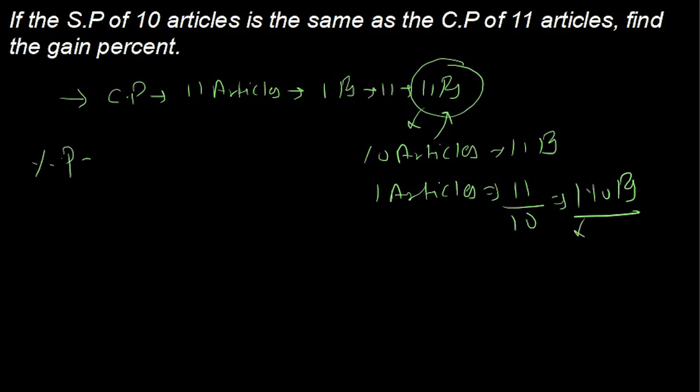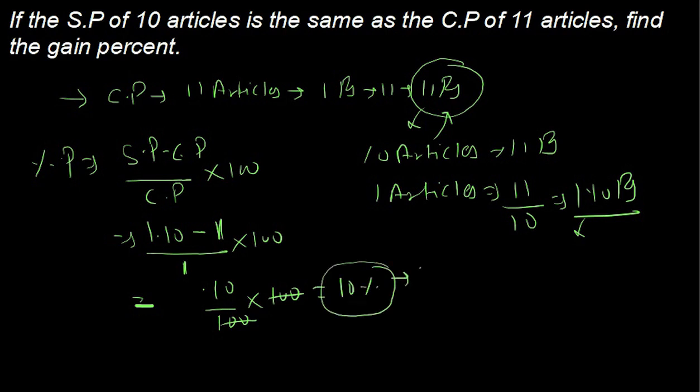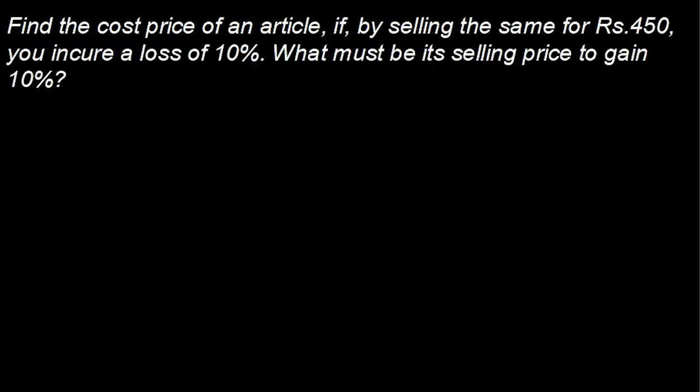Now we need to find out the profit percent. Profit percent is going to be selling price minus cost price, divided by cost price, into 100. Selling price is 1 rupee 10 paisa, cost price is 1 rupee, divided by 1 rupee, into 100. 1 rupee 10 paisa minus 1 is what? 10 paisa only. 1 rupee you can say 100 paisa. So this is what? 10%. So the percent you got is 10% profit. Okay, so this is not tricky actually, but the calculation part is a bit easier.